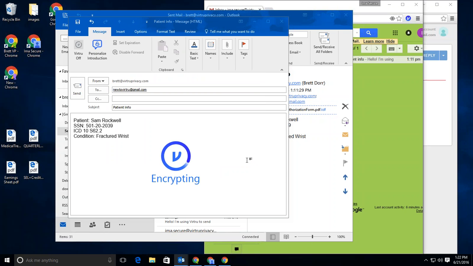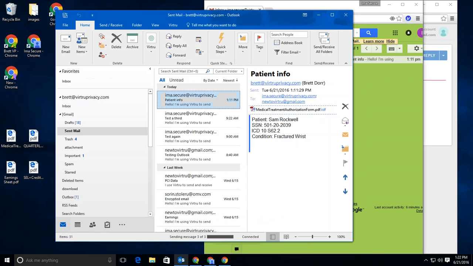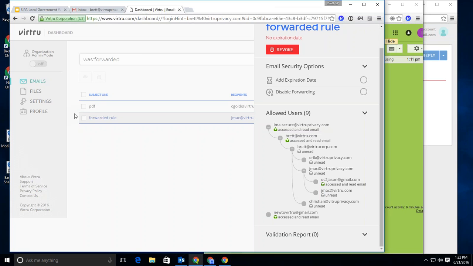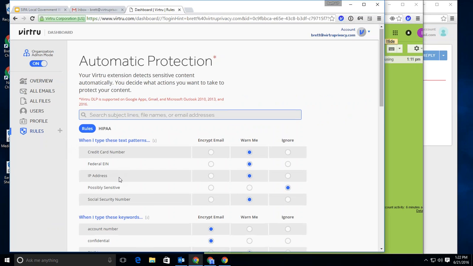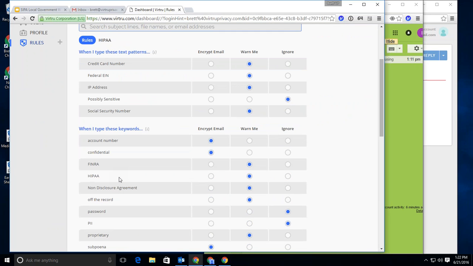So if I send securely, then this would go off and it would encrypt the email going off. So the level of control is above and beyond the individual users, and if we go back to that dashboard environment and look at the organization mode, this is the administrative interface. This will allow the administrator to set up those fine-grained controls of the data before it's ever leaving your email client.